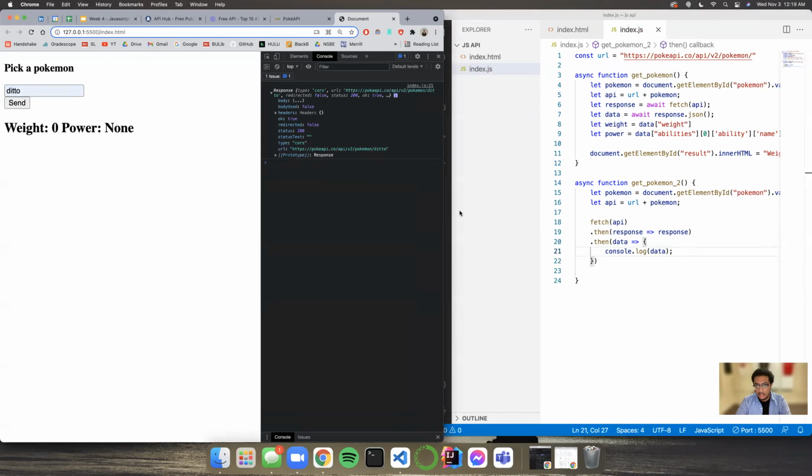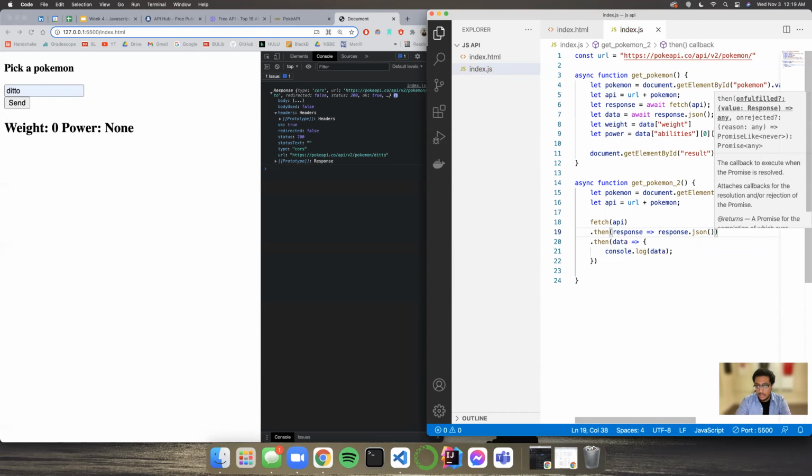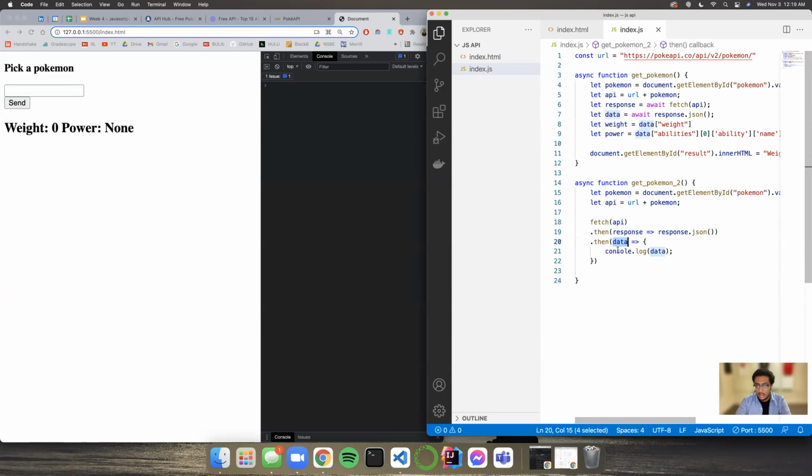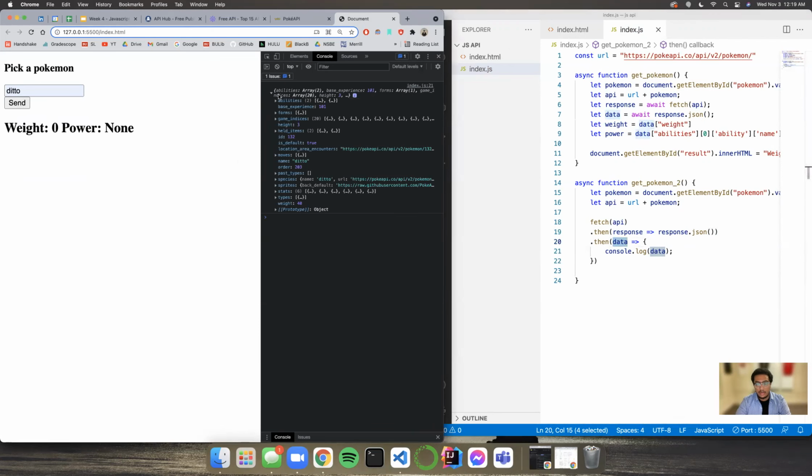What this does here is, we're going to have to do response.json, my apology, and then we're going to get the data. Now that response is converted into JSON, we have the data that we want, which is weight and abilities, all the information that we want, right?